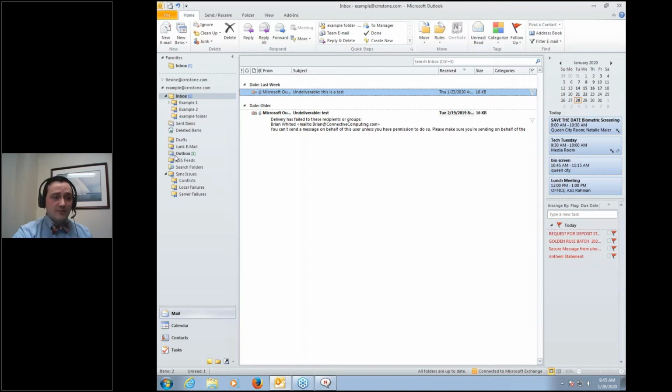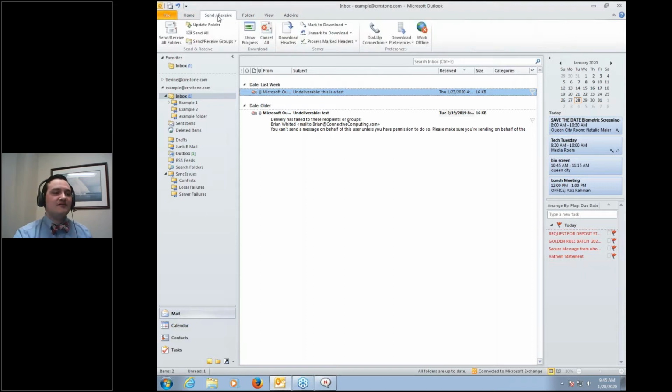If you do see it pop up, however, and you have no rules applied, you're going to want to go into this next tab in the ribbon. This is Send and Receive. Send and Receive shows the progress of all things that you've sent, all emails you've received, and where things are going. You can also use this section here to just troubleshoot a little bit as to why things aren't sending. You can send and receive all folders automatically by clicking here. Because I have rules applied, it didn't automatically send that email, however.